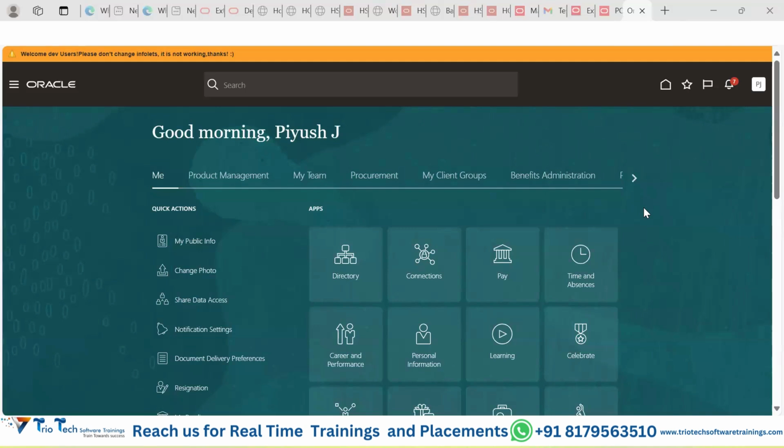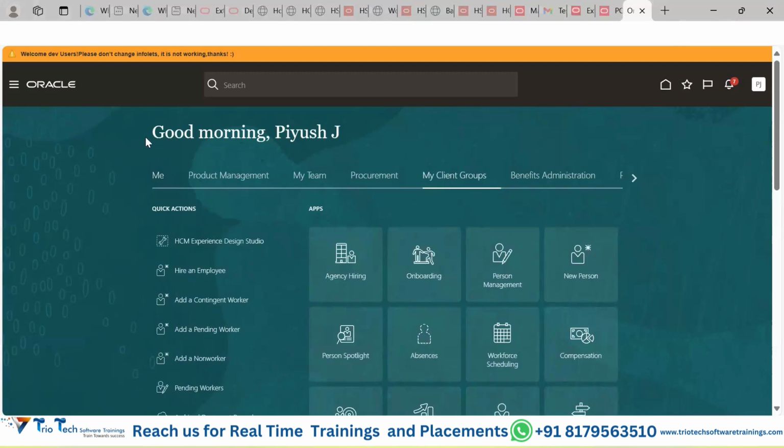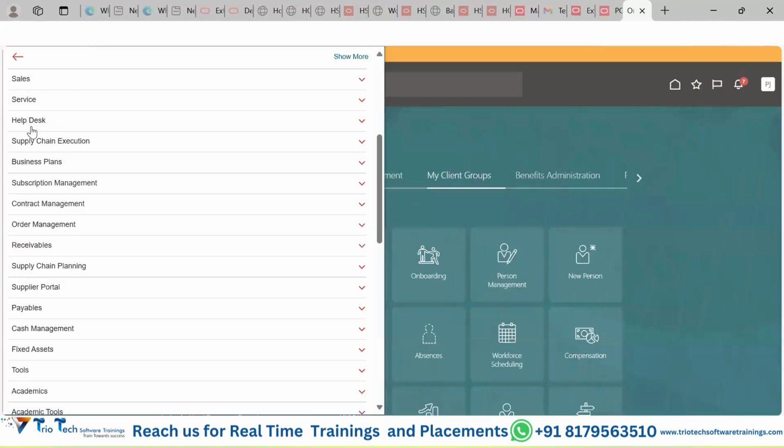So guys, since you are only assigned the roles related to the HR manager, to act as an HR manager you may be required to have access only to two sections, maybe the Me section as well as the My Client Group section. So guys, the rest of the sections will not be displayed in the navigator. Only two sections will be displayed. That we call role-based access control.